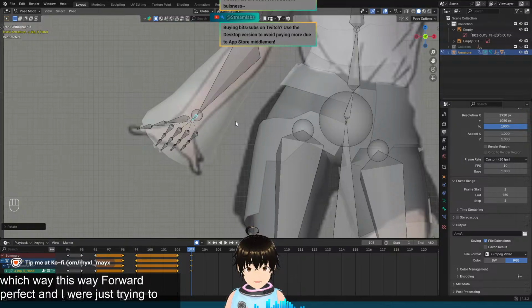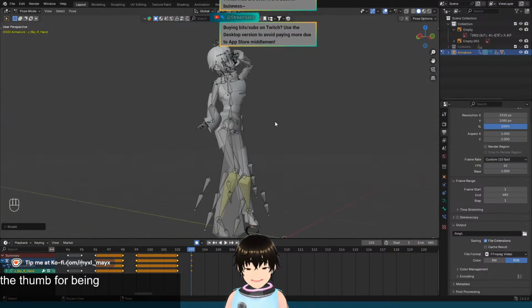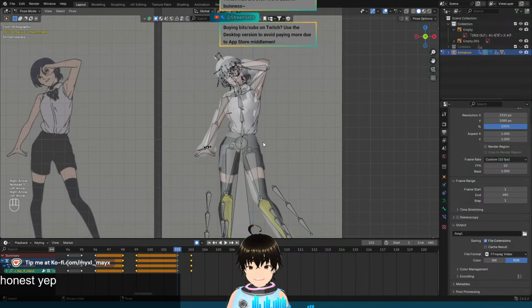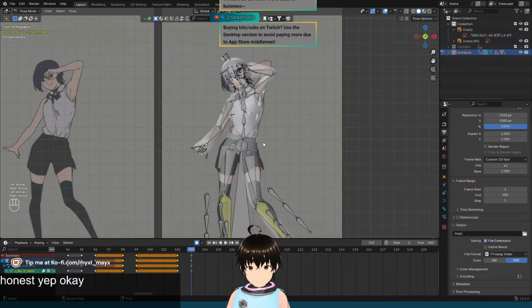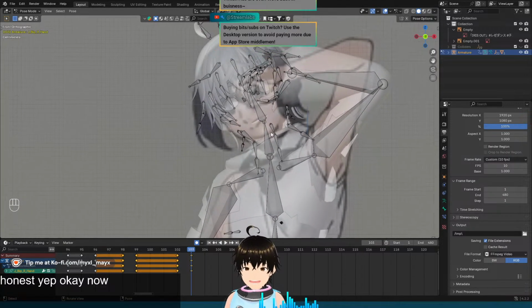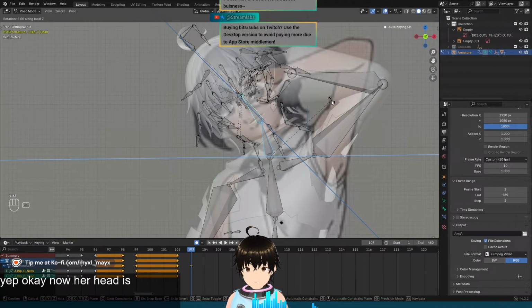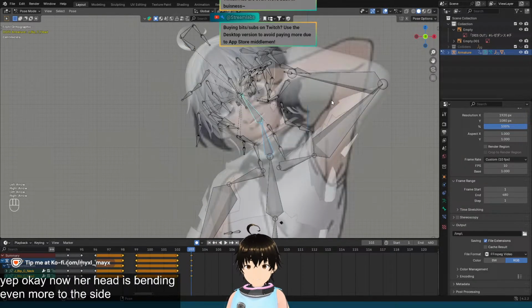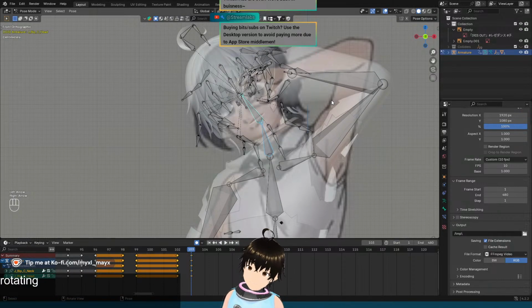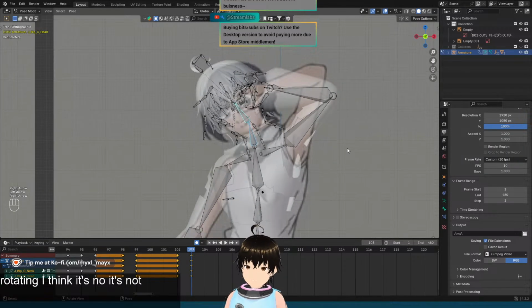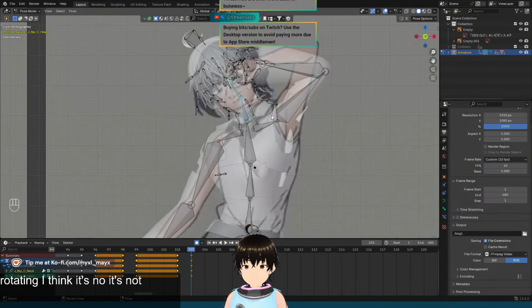And then we're just trying to line up the thumb. Yep, okay. Now her head is bending even more to the side. Is it rotating? I think it's... No, it's not. I feel like she dropped even more.